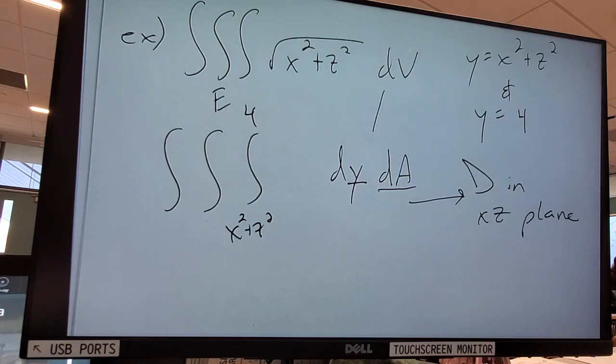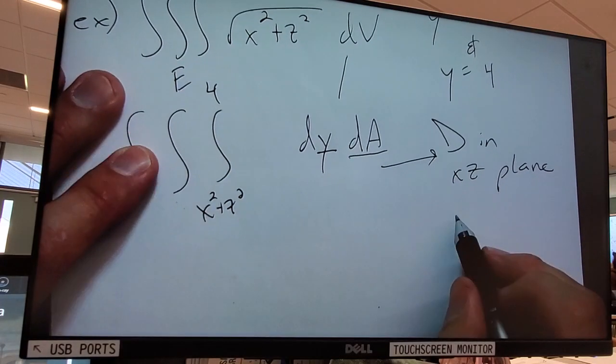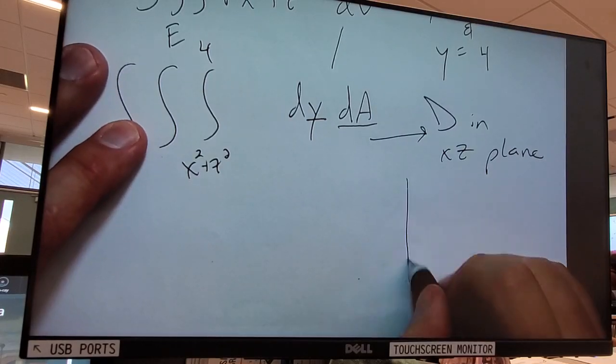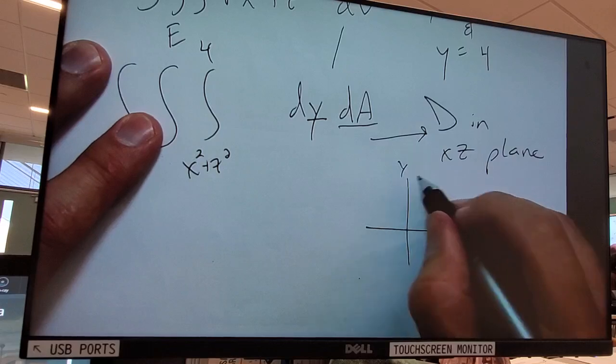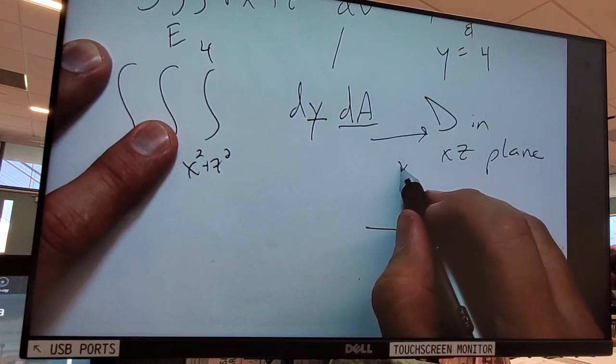Is it going to be dx dz or dz dx for my dA element? A dy has been set, and that feels good. I've got 1/3 of my options set. How did you know it's x squared plus z squared at 1 versus... So if you attempt, a really good idea on most of these, and I really should have started with this, is to graph some. Let's start off with the XZ plane.